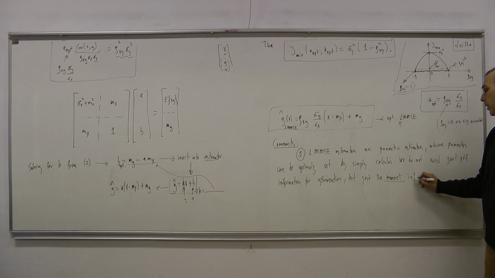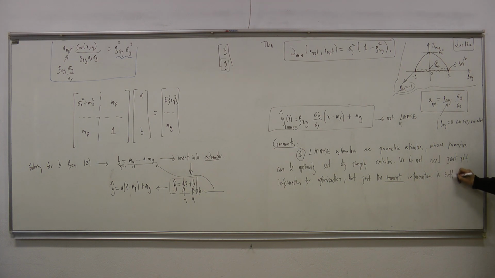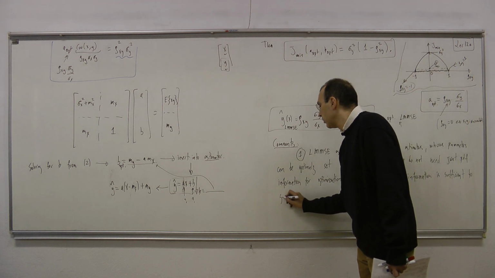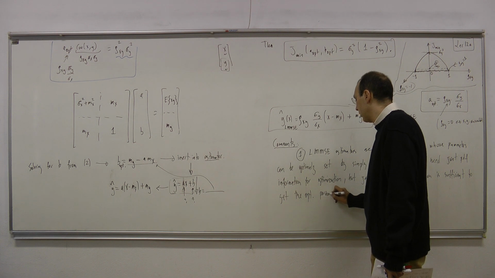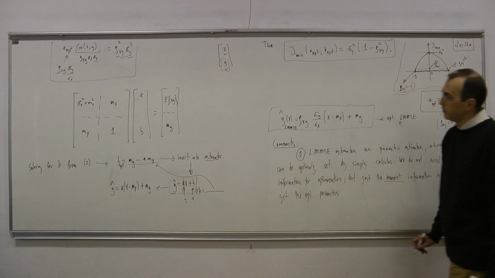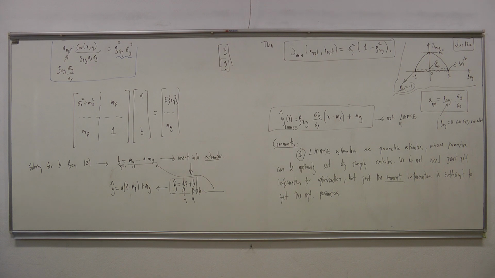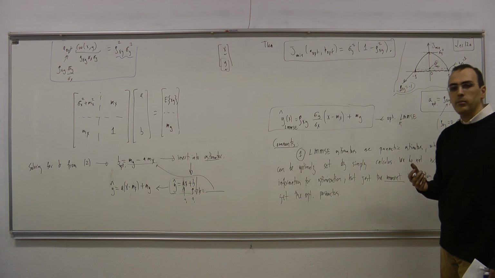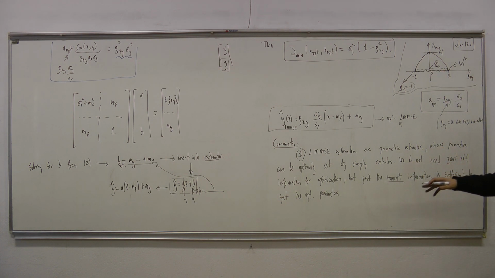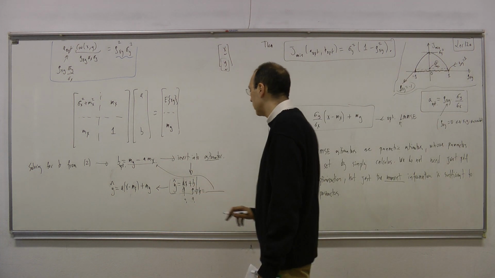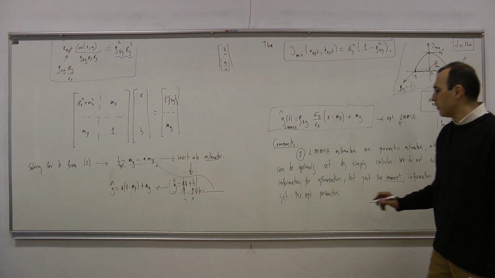The moment information, expectation results, is sufficient to get the optimal parameters. So as you see, this is simplifying our estimator design significantly. Of course, it's not as good as the nonlinear estimator, the general minimum mean square error estimator. It's not as good as that one because of this construction. I am limiting my estimator to this estimator. Okay, what's our second comment?